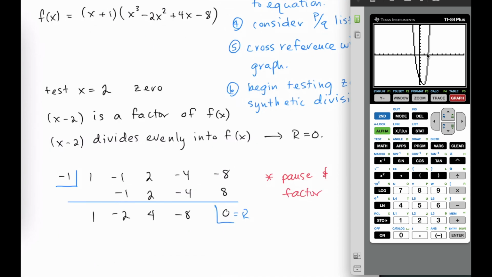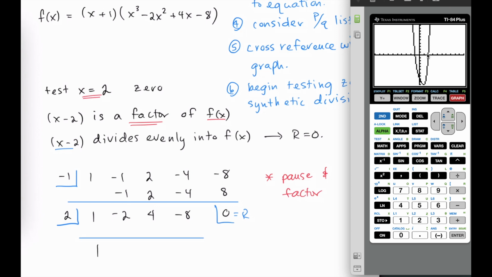If x minus 2 is a factor of the original polynomial, it must also be a factor of this third degree polynomial. Because if f of x factors more, it's because this polynomial factors more. So instead of going back to the beginning, we're going to divide x minus 2 into this quotient. The 0 of the divisor goes into the box. Notice the 0 of the divisor is also the 0 that we're testing. We leave a lane of space for some work, and we continue with our synthetic division.